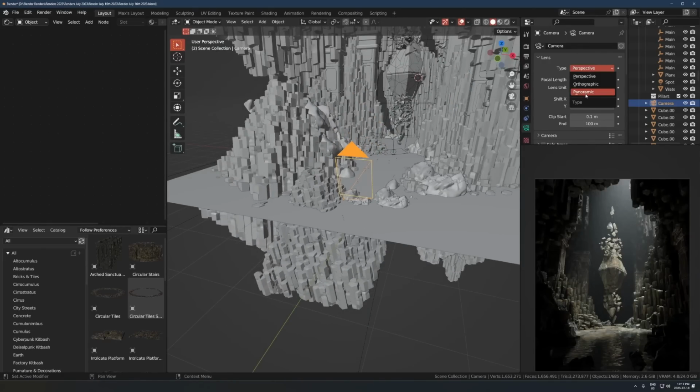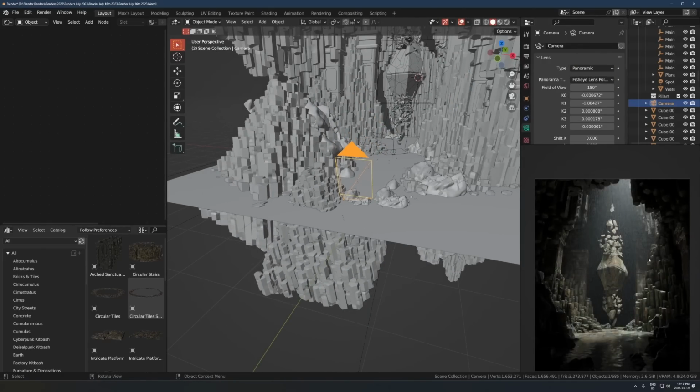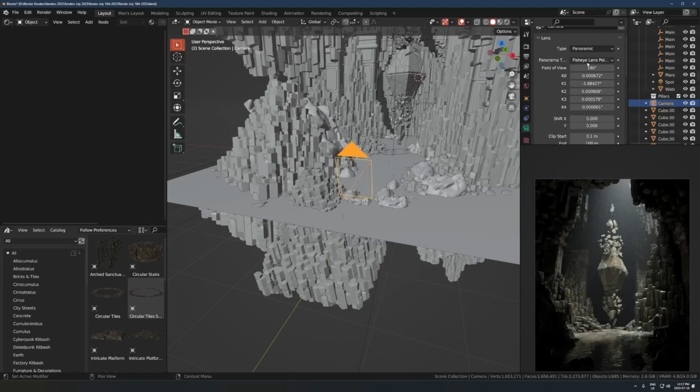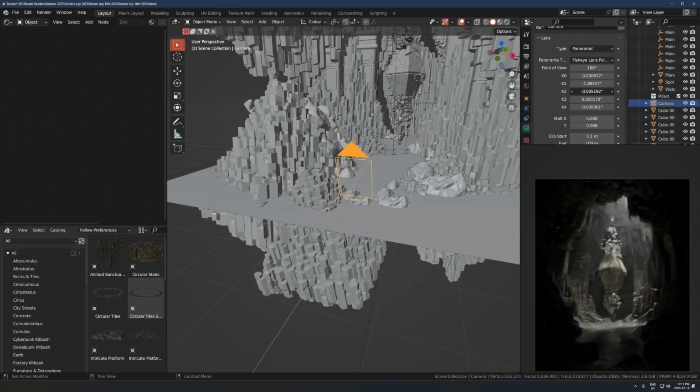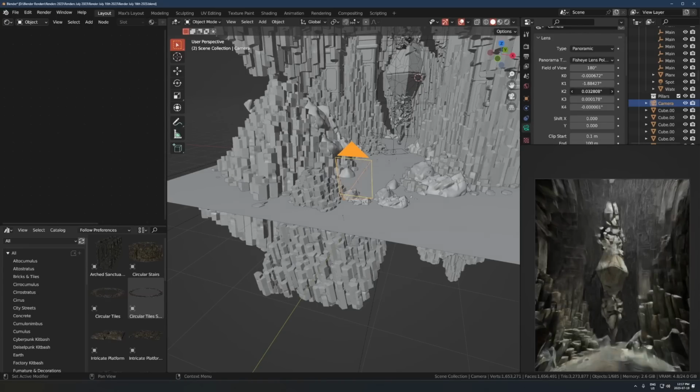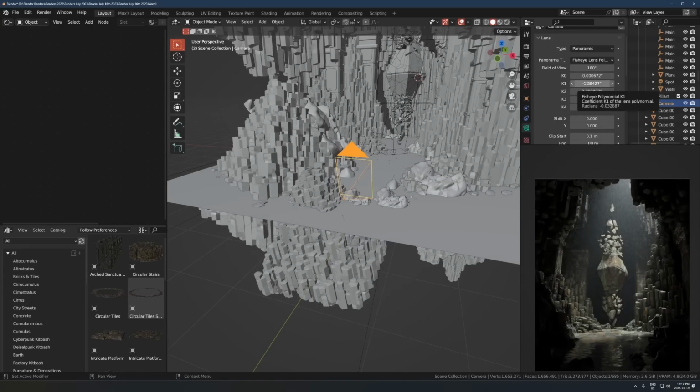And then I did just switch it to panoramic, and that's distorting it a little bit. I do have a whole video on using this fisheye lens here. But basically you just switch the camera to panoramic, and then switch the type here over to fisheye lens polynomial. And then there's all these numbers here. K1 is basically your focal length in and out, and K2 is basically the amount of distortion around the edge. And all the other numbers I usually don't touch.